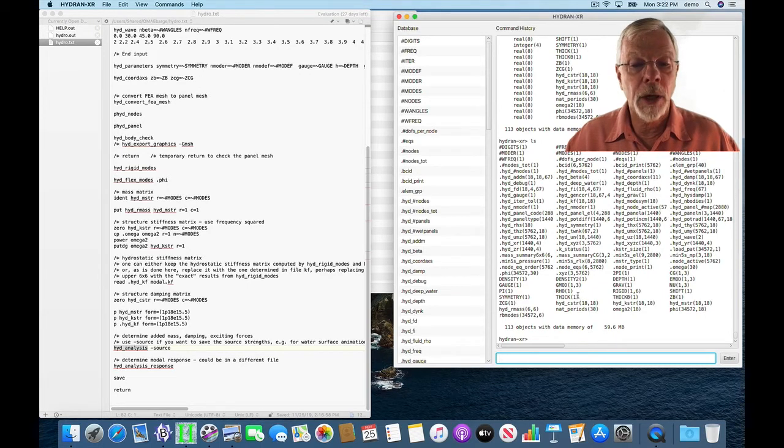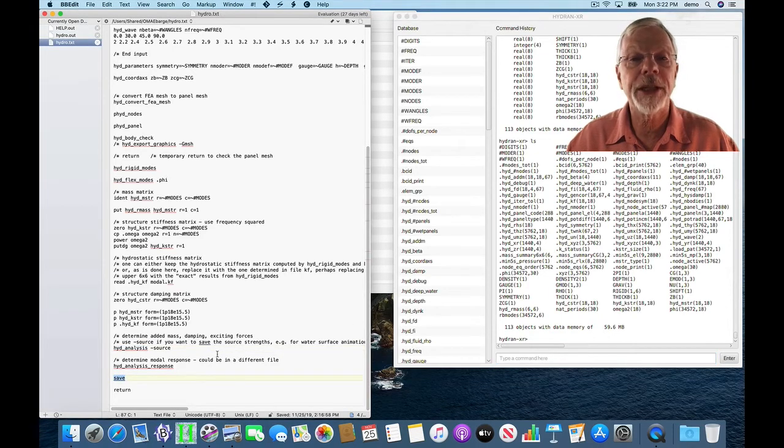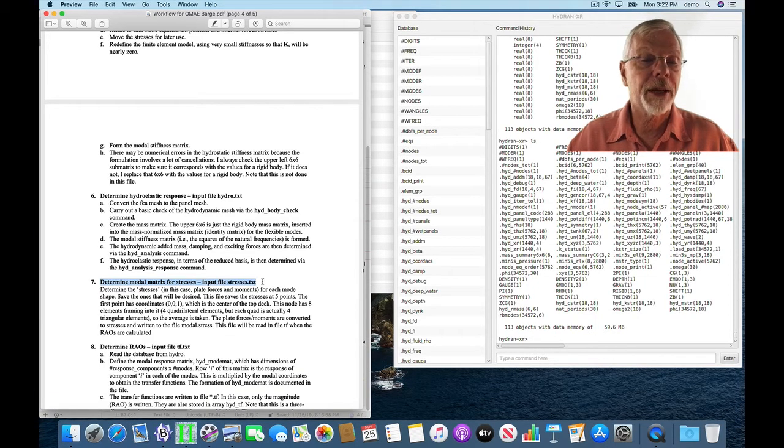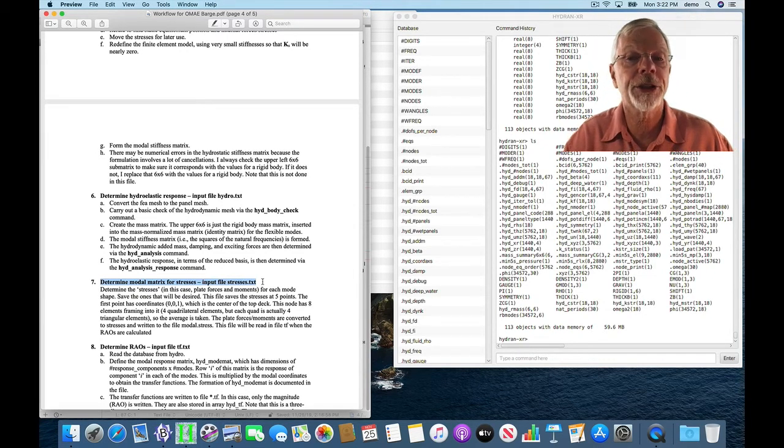All right, so we've saved the results to the database file. If we come back over to this guy, the next step is to start calculating the additional responses. We've calculated the generalized coordinates, and they're interesting to look at to see which modes are being excited. But for displacements and stresses and so forth, we need to do some post-processing. From here on out, most of what we're going to be looking at is post-processing. We've done the heavy lifting, so to speak.